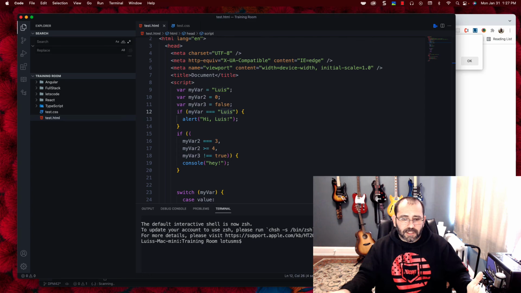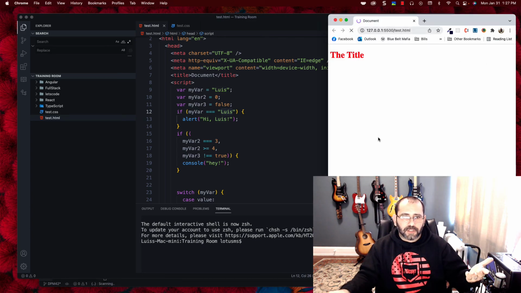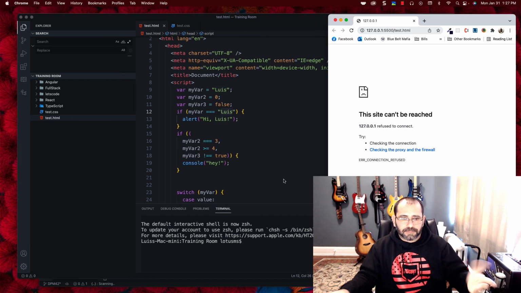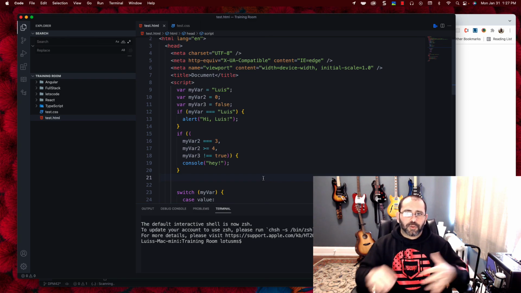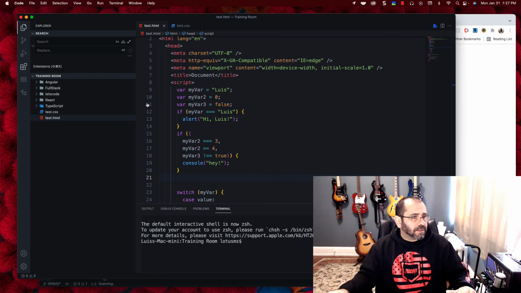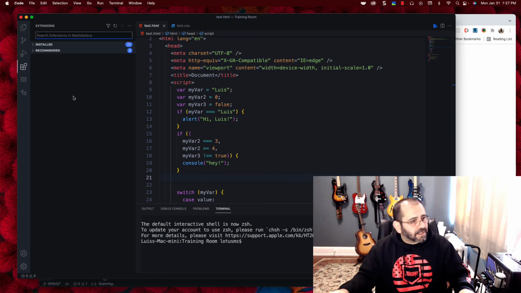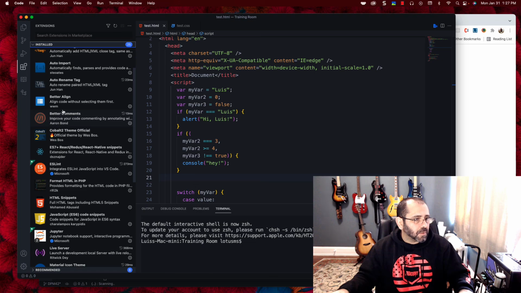All right, if at any time I want to stop my server, all I gotta do is just click on it, and it just disposes it, and now this no longer works. If I refresh it, nothing should be there. So it's a good thing to be able to see all the HTML you're working with on the browser. So it's pretty cool stuff. All right, I'm trying to go as fast as I can. So there you go, installed, open that up. All right, so where was I?